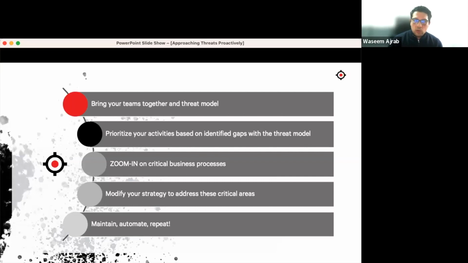And then what you have to do is maintain that model. You automate the things that you don't need a level 1 SOC analyst or a level 1 SAP Basis team to do, and repeat that process. It becomes easy for the ProReactive approach and that huge list to become actually achievable.